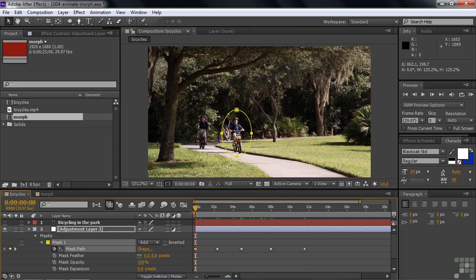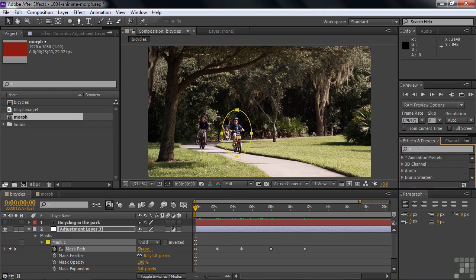So now what do we do? We can add an effect here. I'm going to add the mosaic effect. So you'll see how that works. Go to Effects and Presets. Type in MOS. There's mosaic. This is a preset though, so don't use that one. Go down here to Stylize, Mosaic. Just drag it over to the adjustment layer like that.